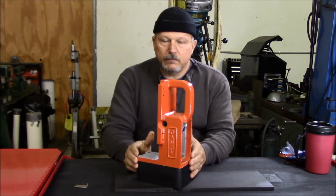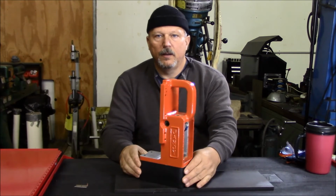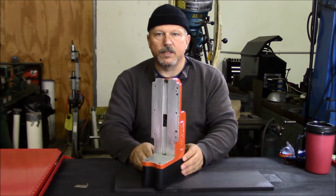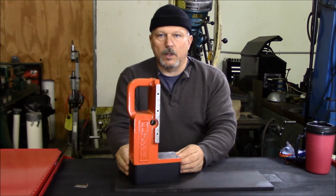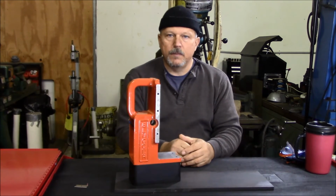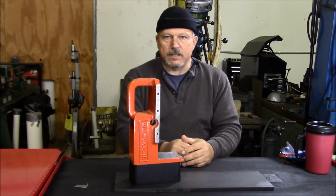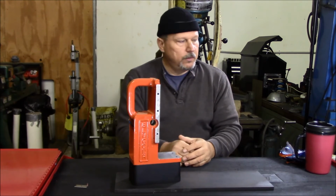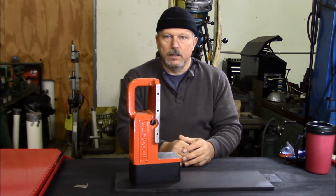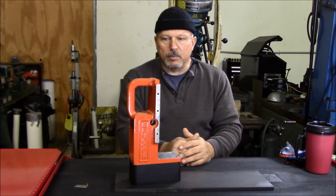So we've got our base painted, got all the tape off of it, got it sitting down here on the mag base just to see how it all fits together. Everything's fitting together really nice. I'm going to call this one done, and we'll start moving on now to the motor housing itself. I think I've decided to at least paint the bottom of the motor housing. I'll go into that in detail in the next shot. Paint it black. Still debating on whether or not I want to paint the upper part of the housing.